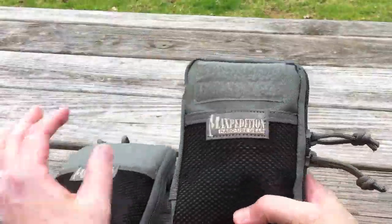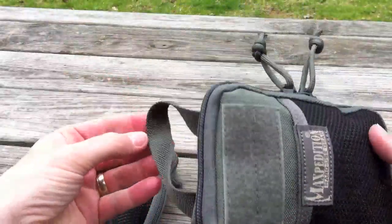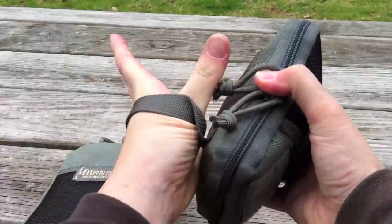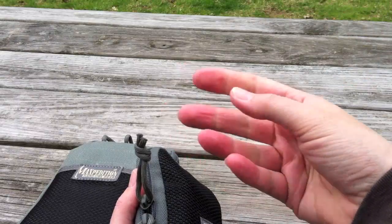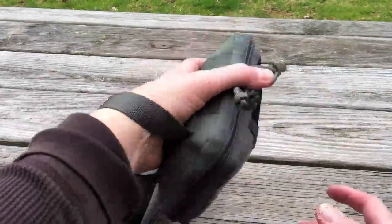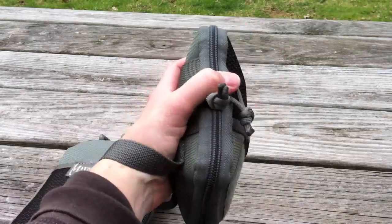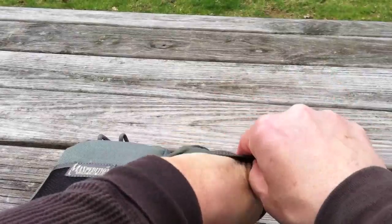The mini is a really nice size pack. I was talking to a friend at work, and her son was asleep on a train very late at night — you can fill in the blanks — but he woke up and someone had used a knife to cut his pants pocket, and his wallet and his cell phone fell out. If he had his wallet and cell phone in here, he could have wrapped his hand around this strap and it just would have been one more security layer to safeguard his goods.